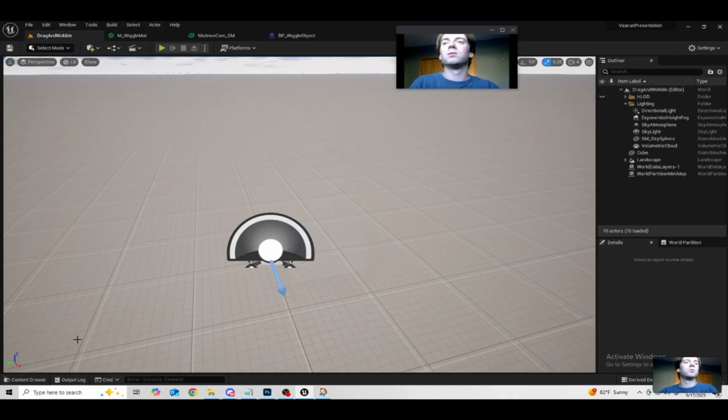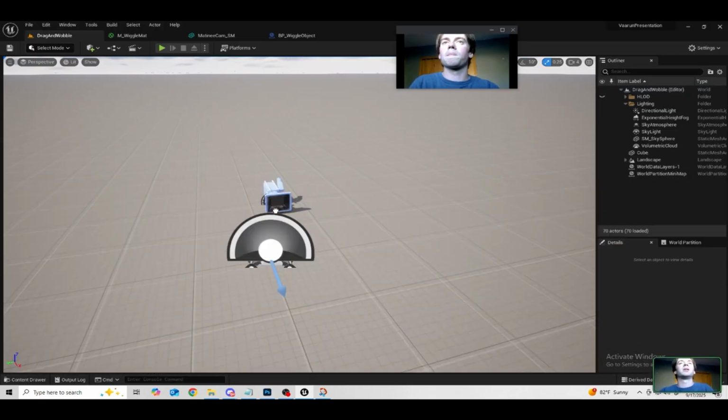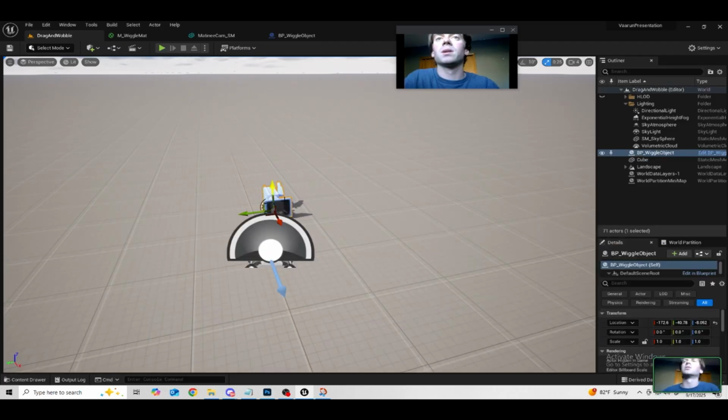Let's drag our blueprint into the world, and then run it in simulation mode, because one of the things I'm going to skip in this lesson is setting up the controls so that it moves like a character. You could just run it in simulation mode and drag it around, and it does the same stuff.